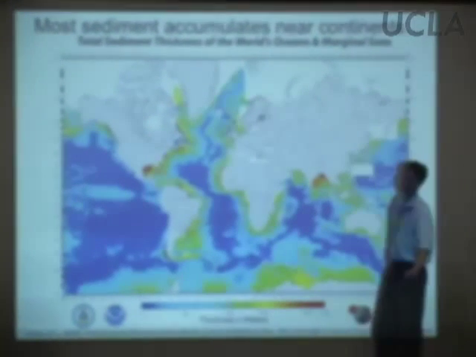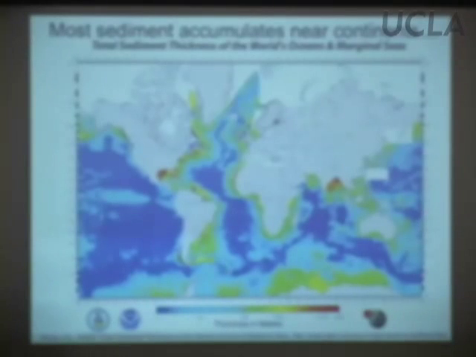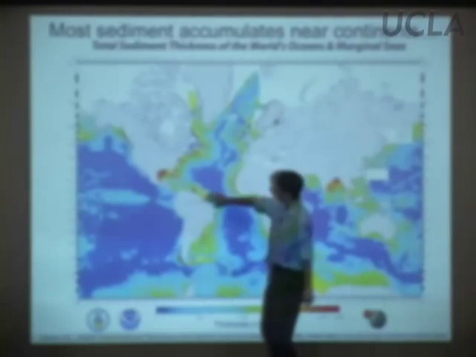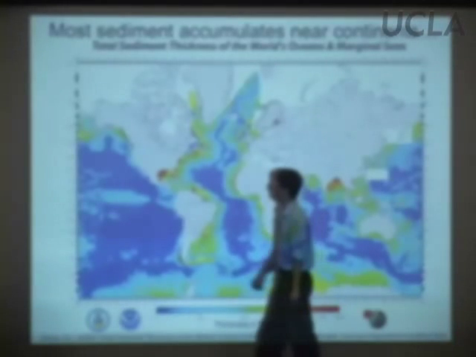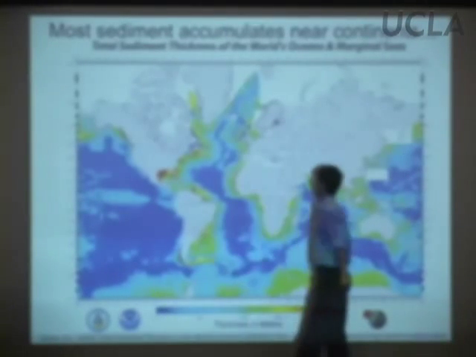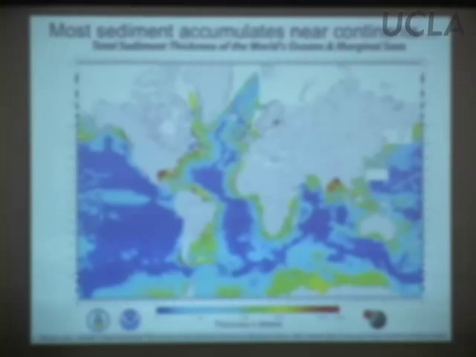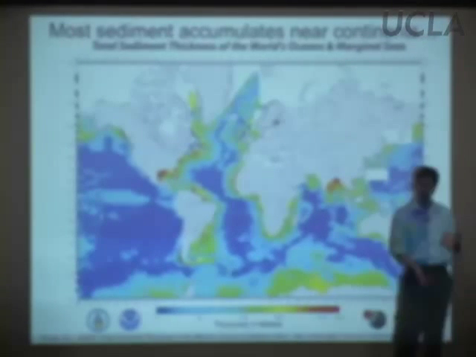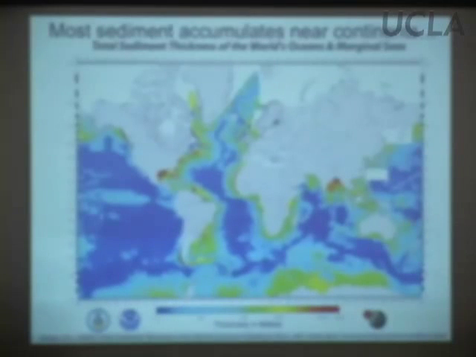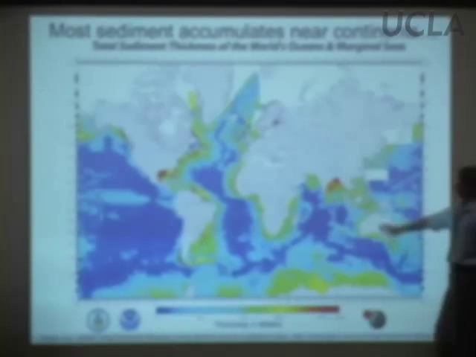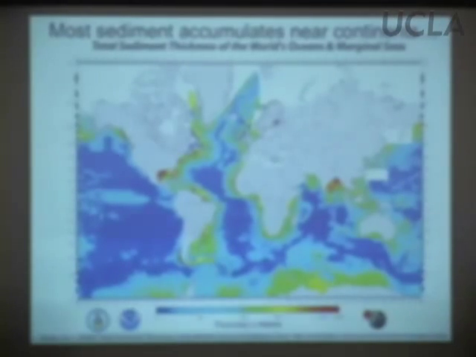Big pile of sediment near the Ganges River exit into the Indian Ocean. Pretty big pile of sediment where the Amazon River reaches the Atlantic Ocean. Lots of sediment in the Gulf of Mexico, and so on. In fact, if you look at the color scale, which is a little bit tough to see, I know, from the back of the room just because of the size of the image, these reddish colors indicate piles of sediment that are more than 10,000 meters thick, more than 10 kilometers thick, okay? Or more than the distance from here to the Santa Monica Pier, except straight down, and all filled up with sediment of one kind or another, okay? And so we have some gigantic piles of sediment in the ocean right up against the continental margin.